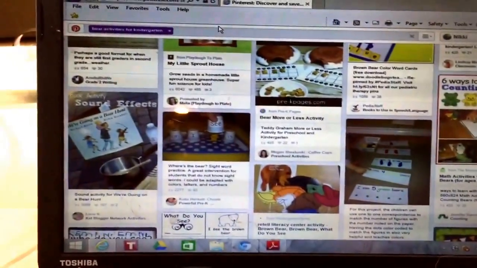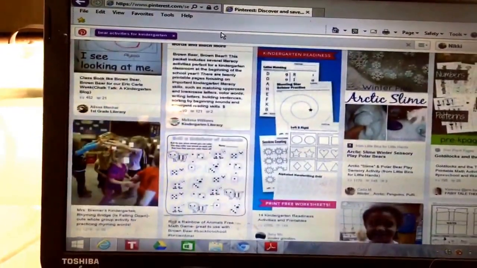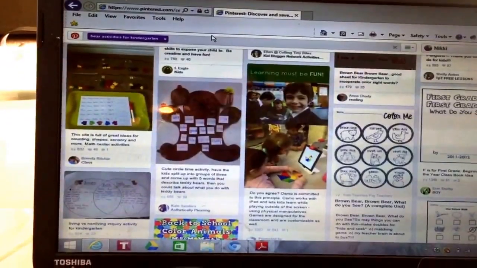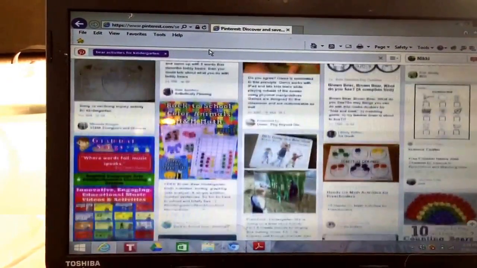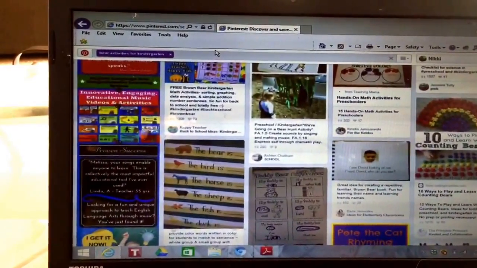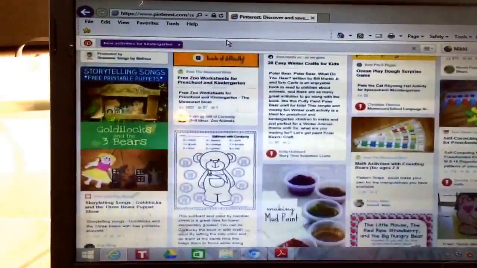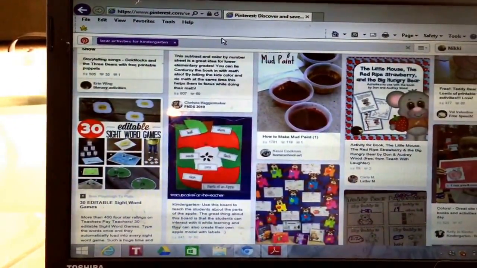And there's just so many different ideas that you can use. This is where I get a lot of my sensory ideas. It's where I get a lot of my creative ideas, because let's face it, you don't have to be creative anymore. Someone can do it for you. No, I like thinking up my own works, but honestly, this is so much easier and such a time saver.